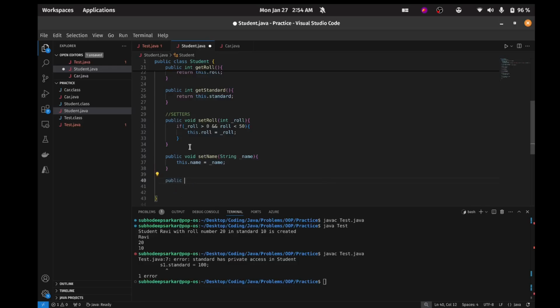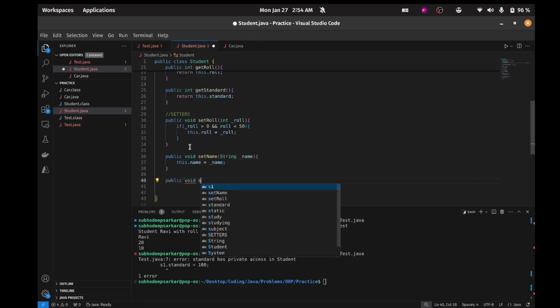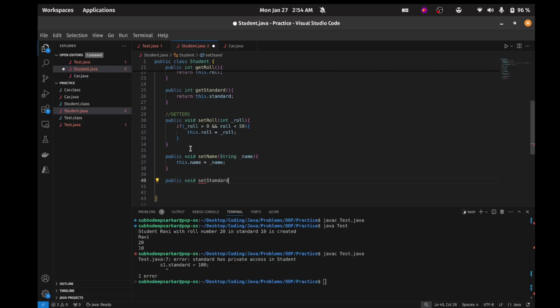But anyway, public void setStandard. It will expect a standard. Again, the logic would be here, at least in Indian schools, standard has to be greater than or equal to 1 and less than or equal to 12.